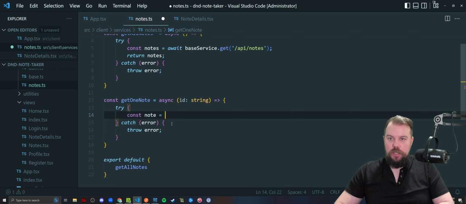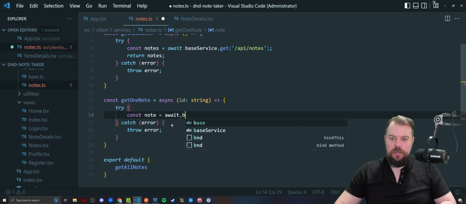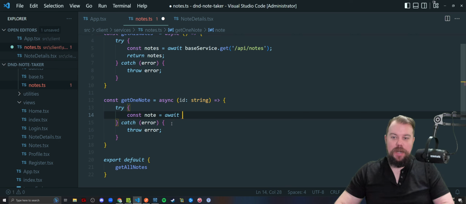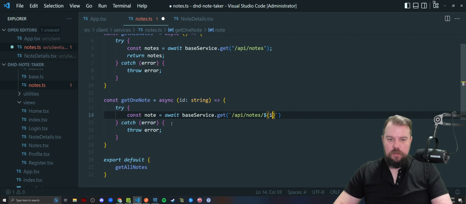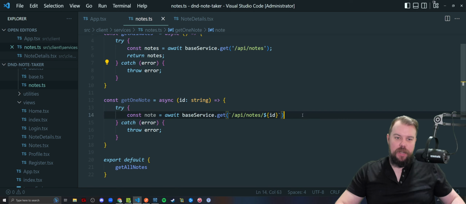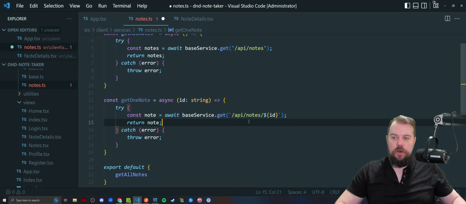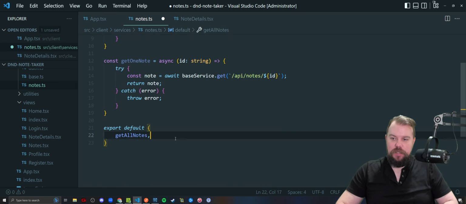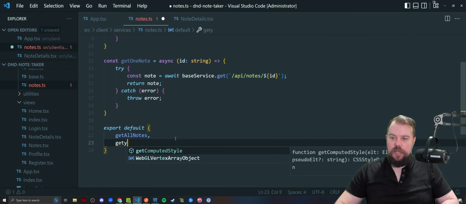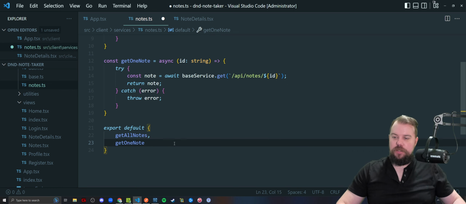Const note equals await baseService dot get, template literal API notes ID. That way it gets that singular note ID. No destructuring needed here since we did it on the back end. And now I need you to return this note to us here and add it to my list of exported values. getOneNote.